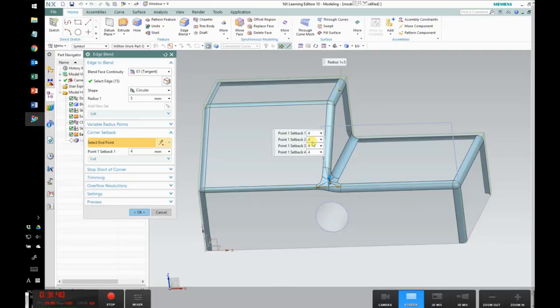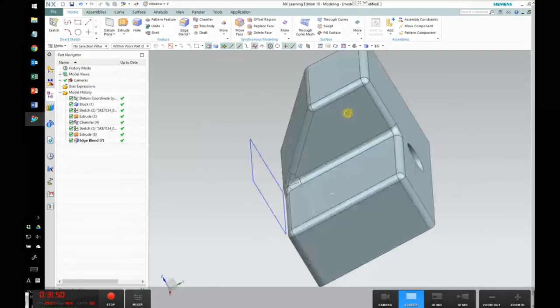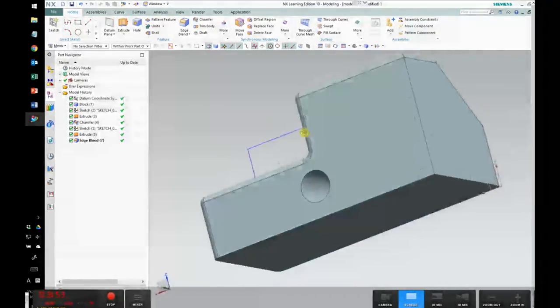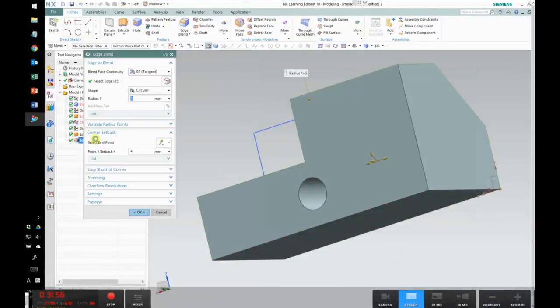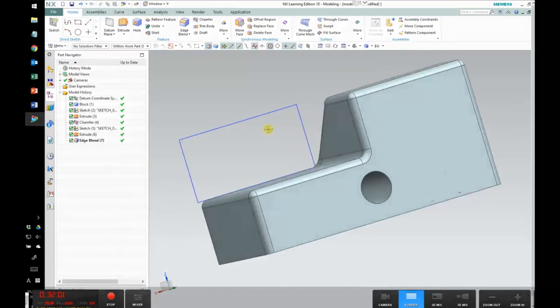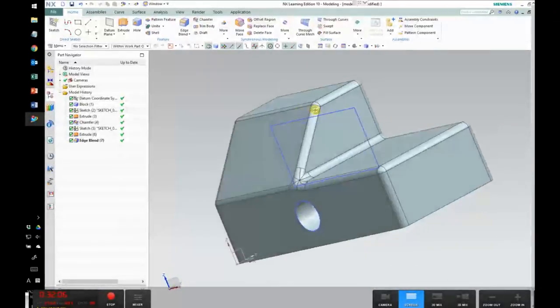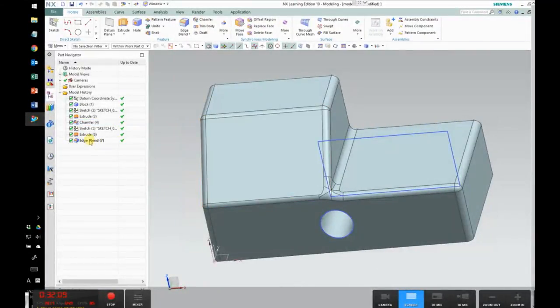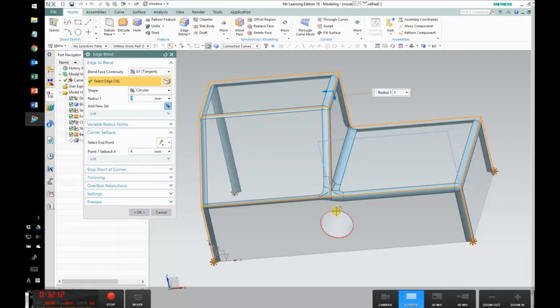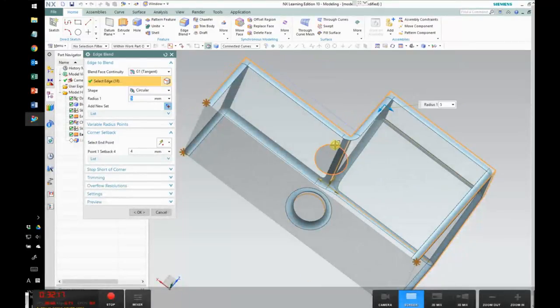Yeah. So if you increase the number, the area will become broader. And click OK. So as you see, all that edge was not included. Double click. Let's include this edge too. Click OK. So all edges become smooth with round. Yeah, if you want, you can apply edge blend on these edges too.